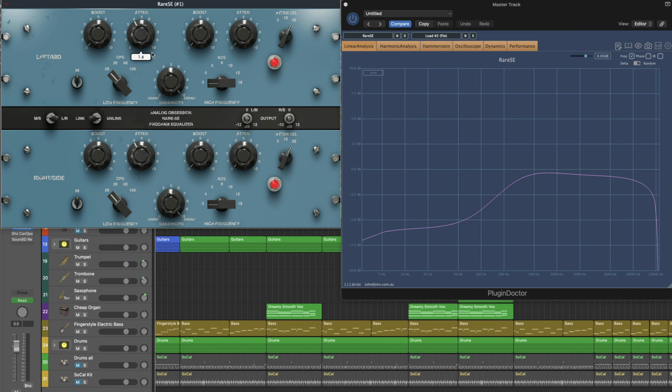Now I return the low frequency attenuation to 0, set the low frequency boost to half of maximum, and go through the low frequency selections to show the impact on the curves. Now we do the same for the low frequency attenuation. We return the low frequency attenuation to 0 and move to high frequency.